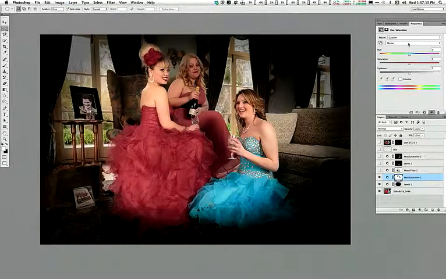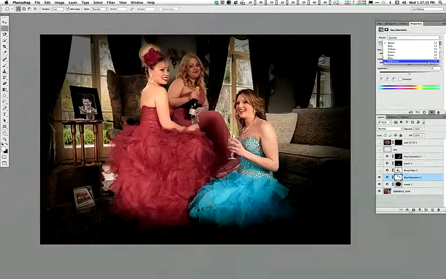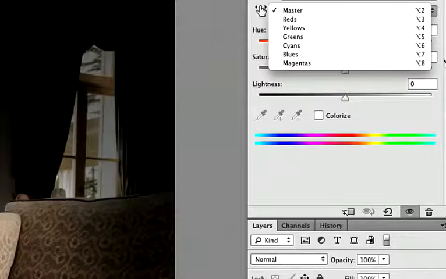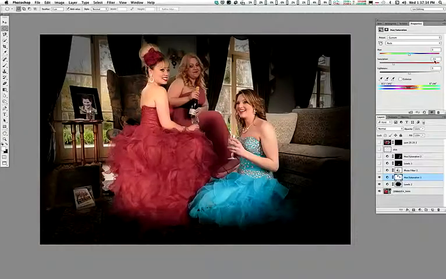Now, the beauty of this, of course, is that we've chopped up the world of colour, the colour wheel, into 6 slices of pizza. Here are the reds, here are the yellows, here are the greens, and of course it's the dress we're looking to desaturate. So we chose the reds, and a minus 53% reduction in saturation was what we felt was necessary.